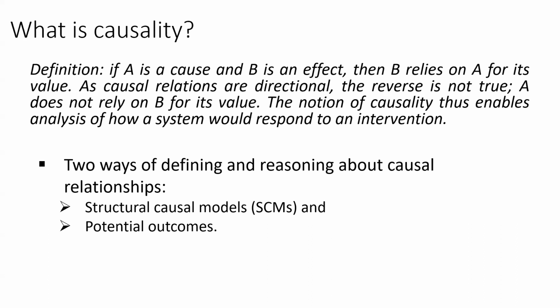So in these slides, at first, they give a definition of causality. I think everybody knows about this one. Generally, causality means that if A is a cause and B is an effect, then B relies on A for its value. As causal relations are directional, the reverse is not true, so A does not rely on B for its value. The idea of causality thus enables analysis of how a system would respond to an intervention.